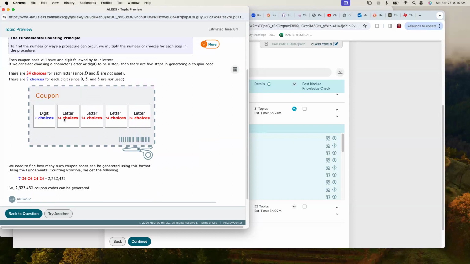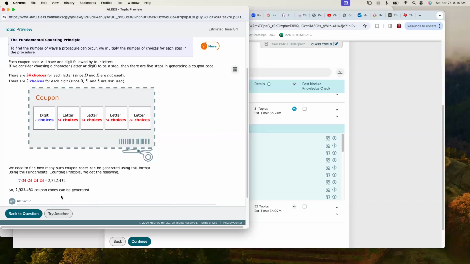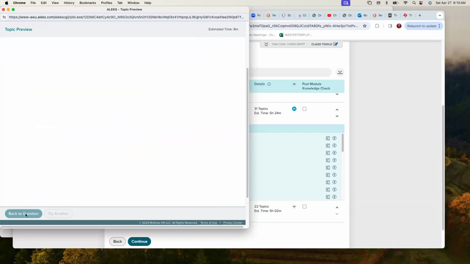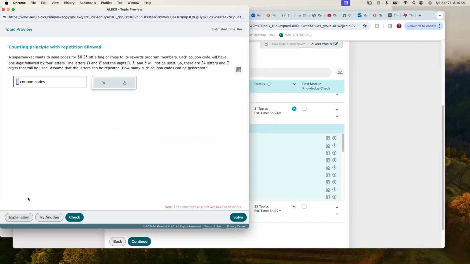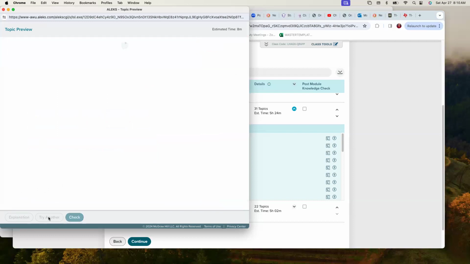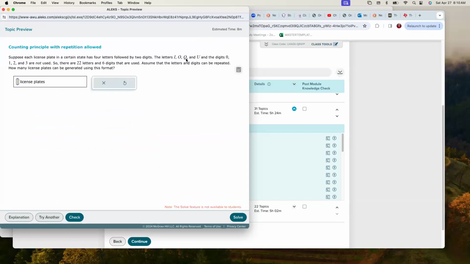So, obviously, you may have a scenario in your example or question that you have to do where they might be excluding more letters than that, or even no letters. So it just depends on the variety that they're going to present to you. Okay. But this is a nice feature, going and taking a look at the explanation. It won't give you credit now if you answer that, so you have to go to try another. And you can see that if I get into that, now they're excluding 4 letters here. And also they're excluding 4 numbers. Okay. So you get the idea here, and we're dealing with a license plate with 4 letters and 2 digits.